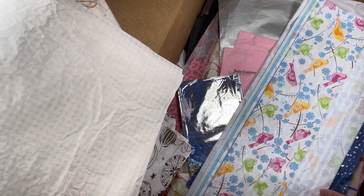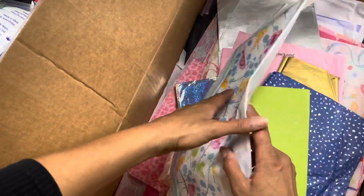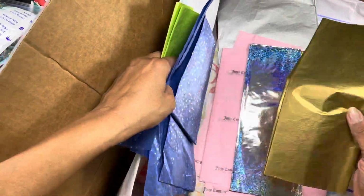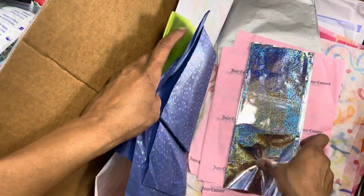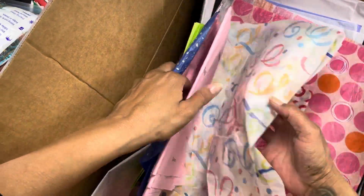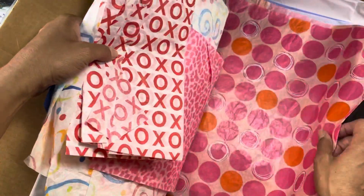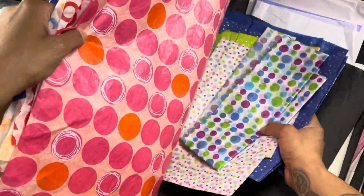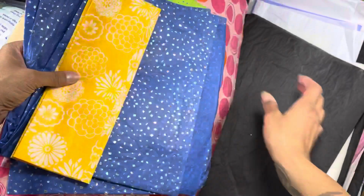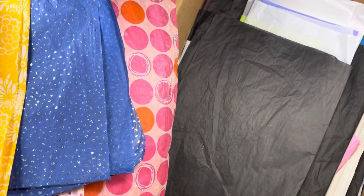I like that. So what I noticed, I put all the pattern stuff on top. I tried to. Silver, gold. Oh, I need to use that. Juicy Couture. Isn't that interesting? Silver. But great for Valentine's Day, right? And then blue, green. Yeah, look at that. Love that. And then it goes into all solid colors.